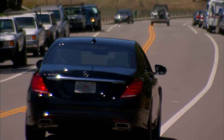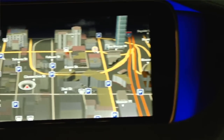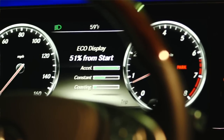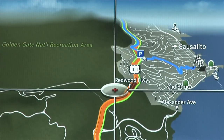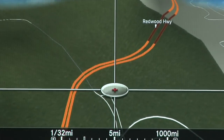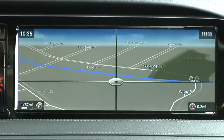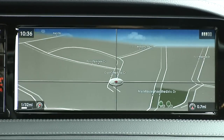This may be the first car we've driven that totally eschews anything but LCD displays. Everything is communicated via these two 12.3-inch, 8:3 ratio LCD panels. Right off the bat, look at that map — that is amazing. This is proof that when technology gets fast enough or big enough, it hits a new limit and changes. Every road is there, every nuance of it, and you really get a sense of where you are and what road's coming up next. No other system really pulls that together like this.